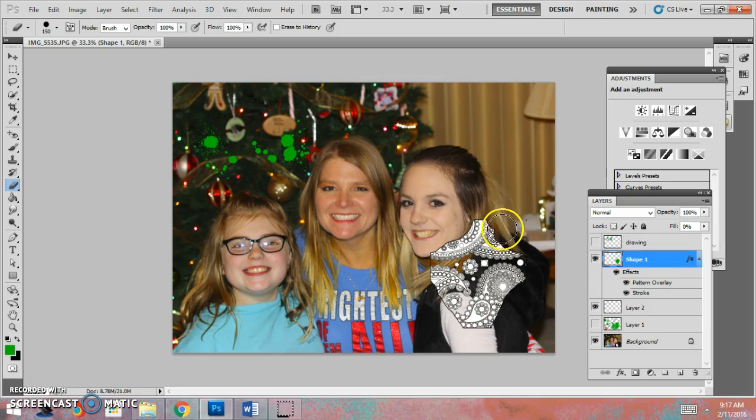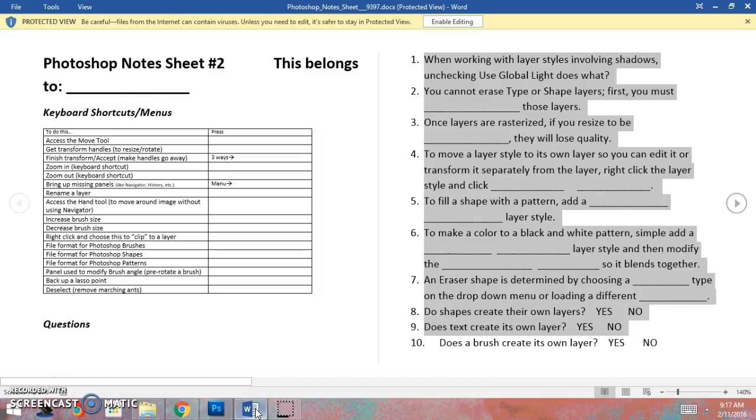But now it's different. See, the quality's not great, so it's not like you would really want to do this too often. But there are certain times where you might want to grunge out a letter or something, and you've got a letter on there that you want to mess with. And to be able to erase it, you would have to rasterize it. So that's yet another thing that you need to be aware of. Once layers are rasterized, if you resize them to be bigger, they are going to lose quality. So once you rasterize a layer for shape or letters, they're not going to be as crisp and clear as before. We could make our fonts super big before, but once you rasterize them, you're not going to be able to do that so much.